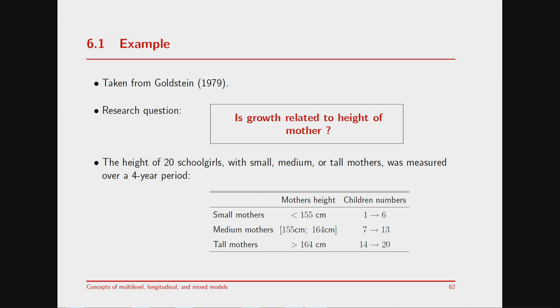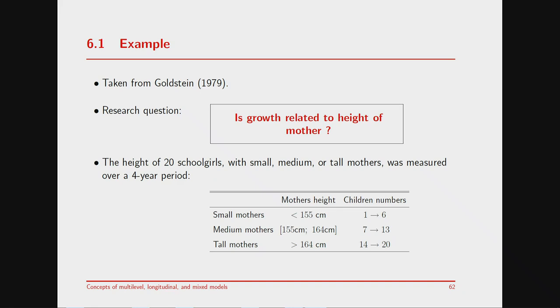Later on, in some of the later examples, we will start to deviate from that, maybe not all these subjects will have exactly the same number of measurements, or maybe measurements will not always be taken at exactly the same time points. But here it is completely balanced, and then the children are subdivided into 3 different groups according to the height of the mother. So you have a group of children with small mothers, and these were mothers with a height less than 155 centimeters. These are the children 1 up to 6.